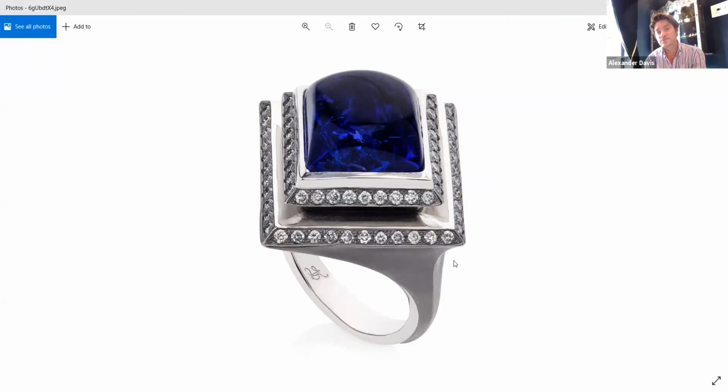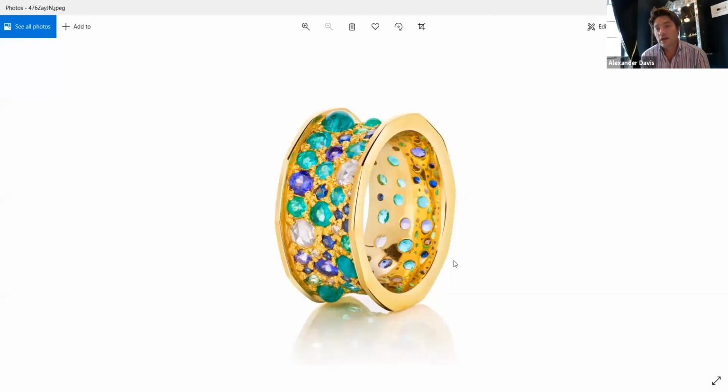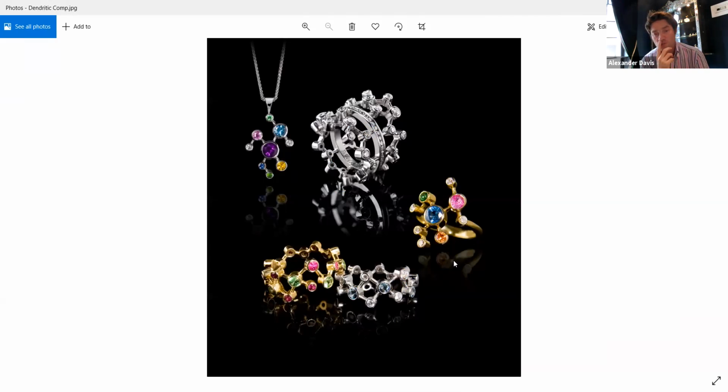So this piece has a sugarloaf tanzanite in the middle, and then grey diamonds. It's quite a big piece of jewelry. It's probably about that big on the hand. So it's a very bold piece. This piece has Brazilian Paraiba tourmalines, and then I've just mixed them in with rose-cut diamonds, tanzanite, sapphires. I use all sorts of gemstones, and I use both Brazilian material with Paraiba and also Mozambique material, and I use the different colors. Sometimes I use a more appley green color like I've done in this piece. Sometimes I use a more neon color, and so I just pick the pieces according to what colors I want.